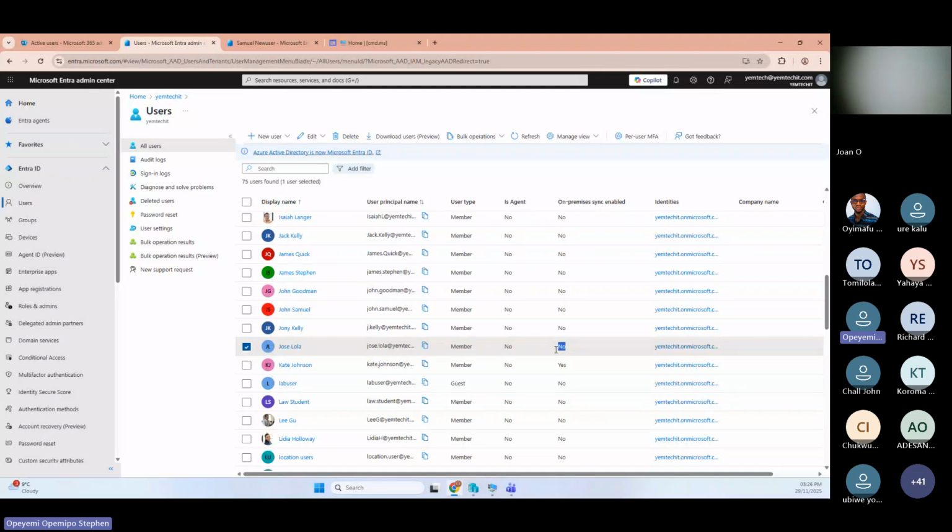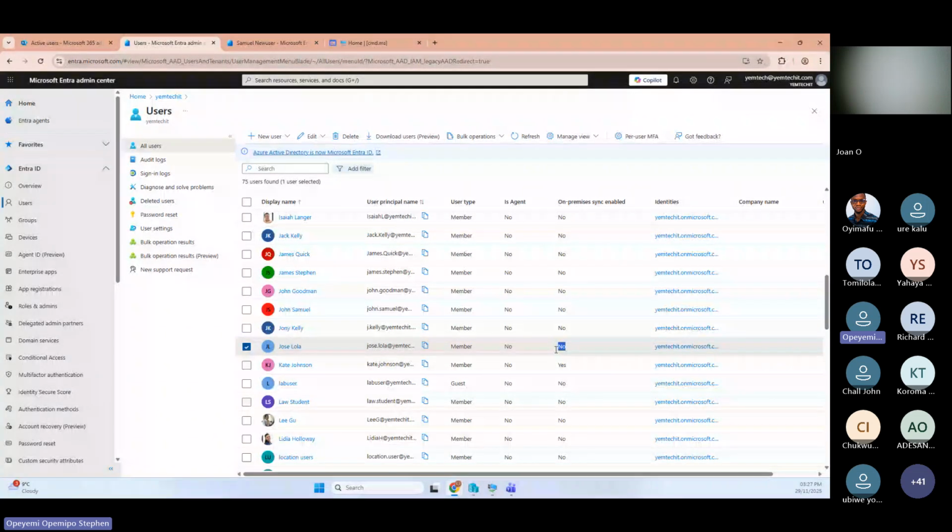That way you can use PowerShell to do that. So when you come up here, it will show you as no instead of yes. Why? Because the user has now been converted from on-prem to cloud only. And that can only be done maybe if the organization no longer wants to operate on-prem any longer. They don't want on-prem, just the cloud environment. So once they sync their users from on-prem to the cloud environment, they can convert those users to cloud only, and PowerShell can be used to do that.